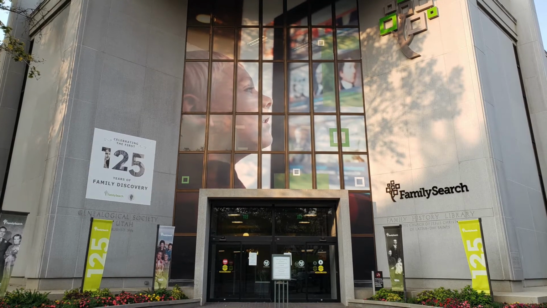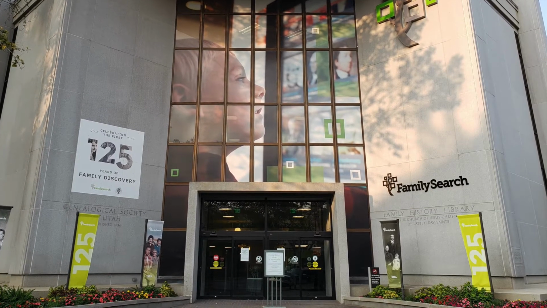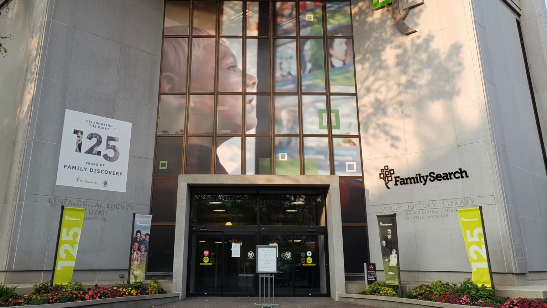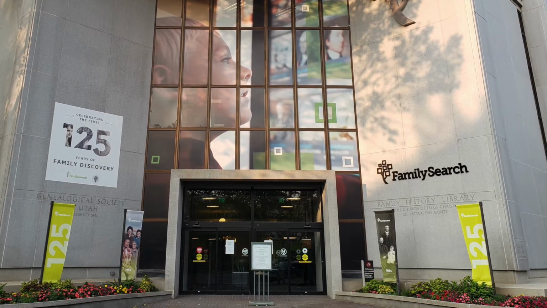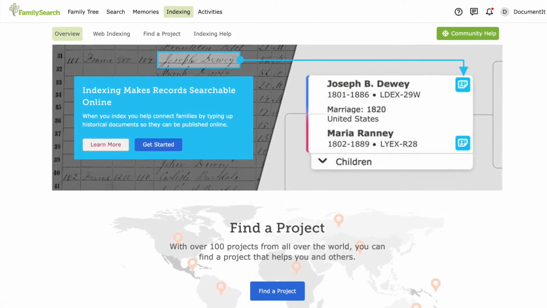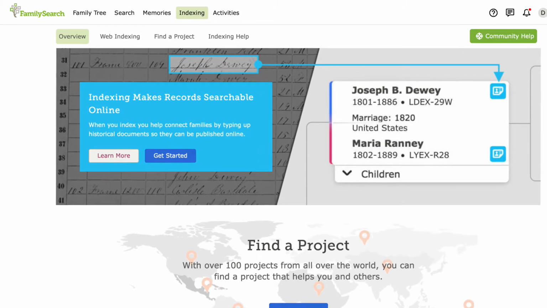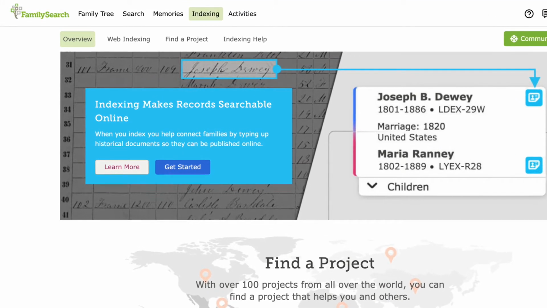The FamilySearch library is an actual library. It's the largest repository for genealogical records in the world, and making their records searchable by computer is simply a two-step process, with the first step being much faster than the second, so a large number of records are still awaiting the second step. While records await indexing, the library has made the images available to patrons. Indexing is what makes a digital image searchable by computer.